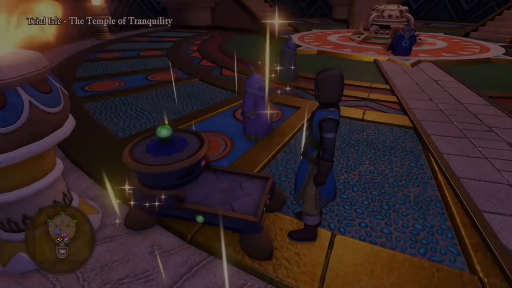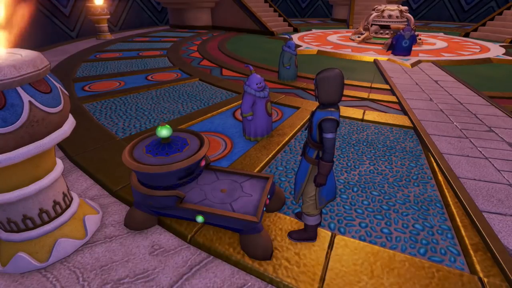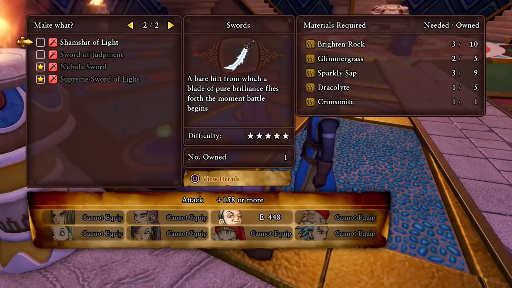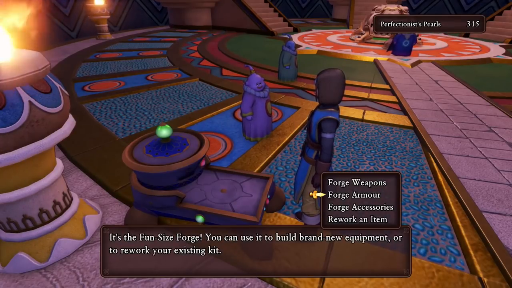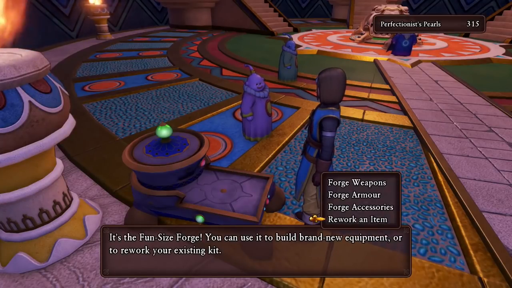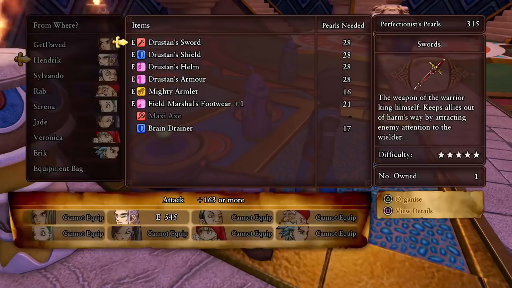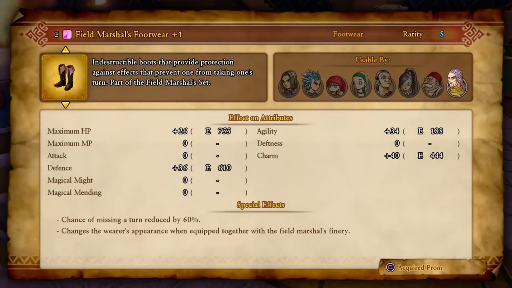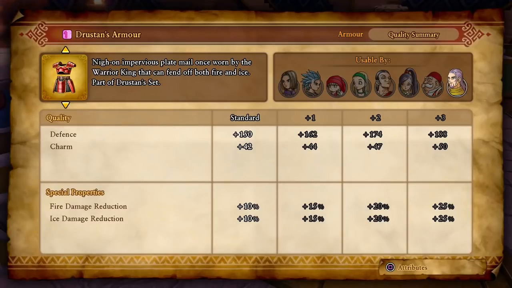Alright, let's do a little tinkering again. Actually, it's almost entirely going to be reworking, I think. Wait. No, I don't remember what recipes we got. Okay. We owe Hendo some love here. Starting with this.